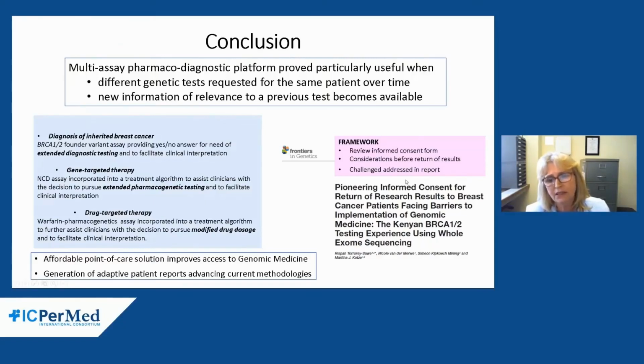And then challenges that we could not foresee at the time when we developed the consent form, at the time when the patients maybe signed that. Is there information that we could use in the report to ask patients or doctors whether they would want to know more information that we may have already in the research database? So it is really a process with lots of benefit across different disciplines.